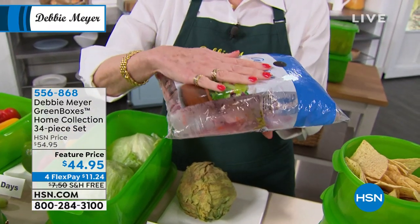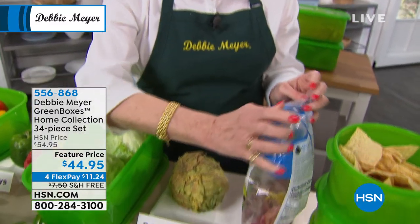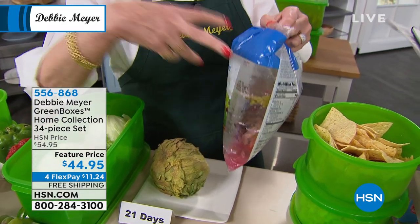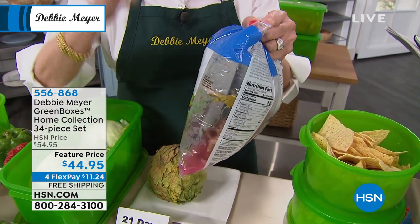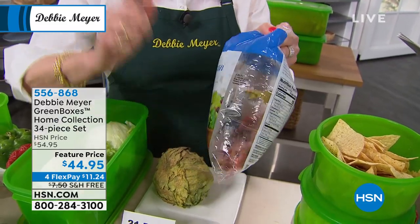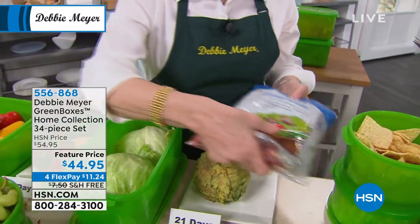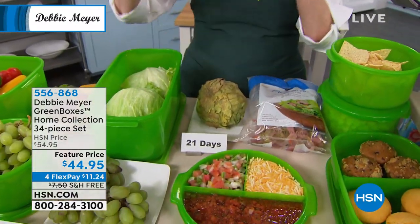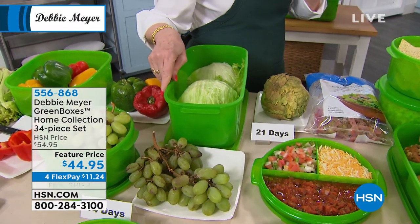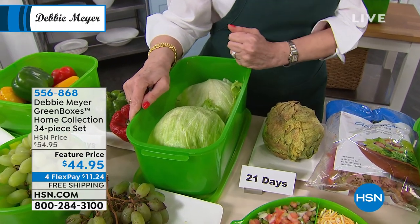When you buy things, and like I said, transportation devices, if you bring it home and you open it and then you try to close it up again, I don't care if you staple it, if you heat seal it, if you put a rubber band around it, you're trapping the very thing that's causing the problem. Air is not the enemy of produce. It is the ethylene gas. So if you put it in ordinary plastic, ordinary glass, I don't care what you put it in, if it's not my Debbie Meyer green boxes, it is not doing anything for your food except helping it accelerate its rotting process.